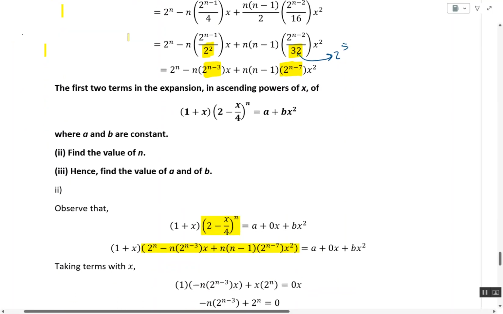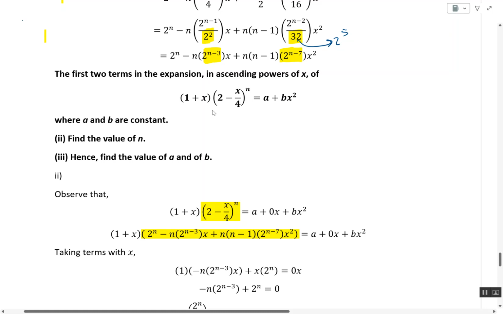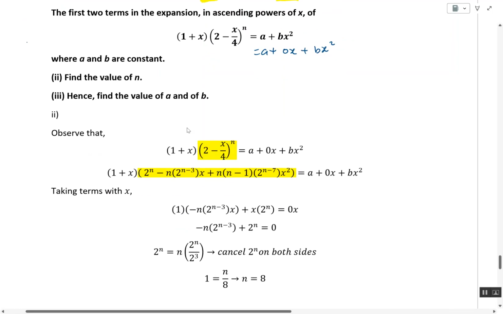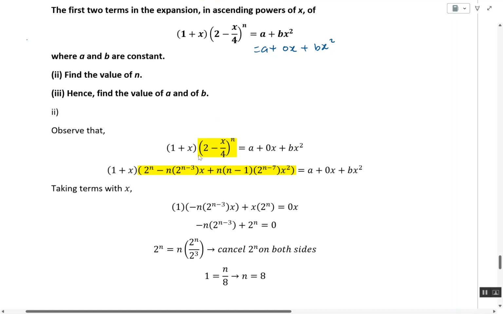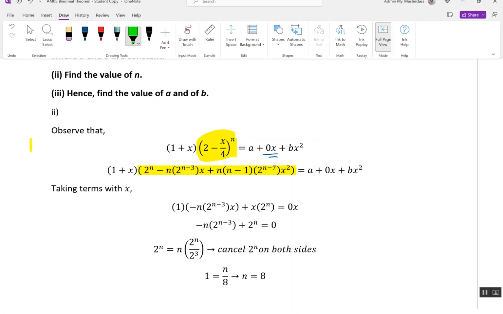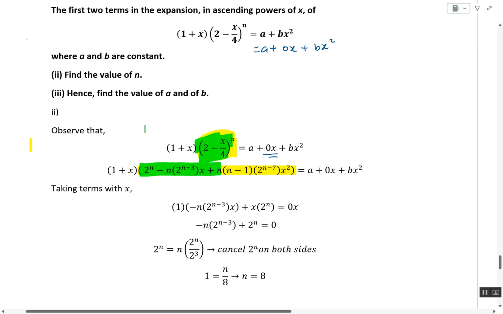Then the next part here, they tell you the first 2 terms in the expansion of this, or these 2 brackets will give you these 2 terms here. Again, the key thing to highlight is what? I have a 0x, which means my coefficient of x is 0. As per what is written out in the notes here, this first part, which is highlighted, is to re-emphasize that there's a 0x here. Then subsequently you are going to replace this form over here with the expanded form that we have above.